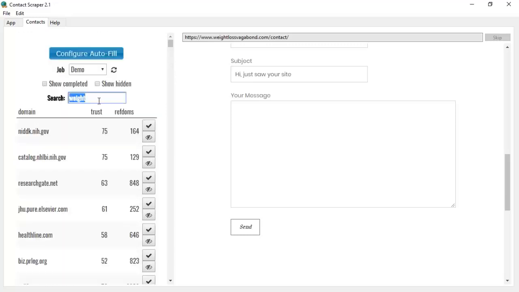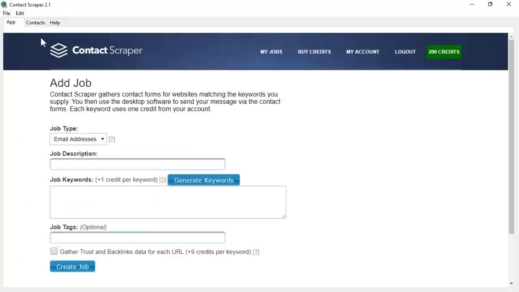And then you've got a filter facility, and you have the ability to show the ones that you've completed or the ones that you've hidden. So you've got a full featured filter facility to save time if you want to do that. Most of us, probably the first time we go through it, will just look through one at a time and work our way down the list.